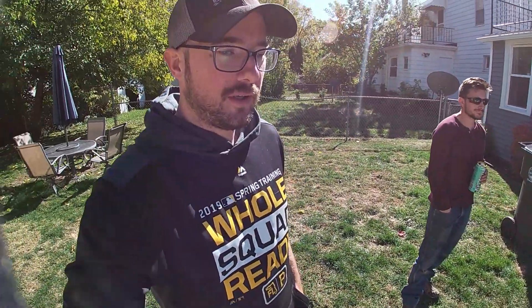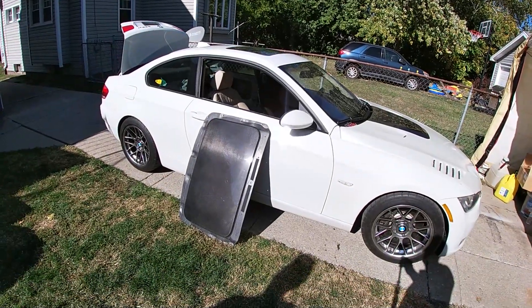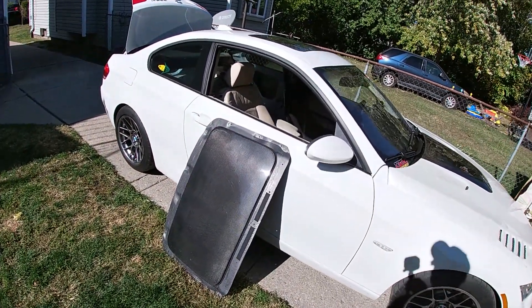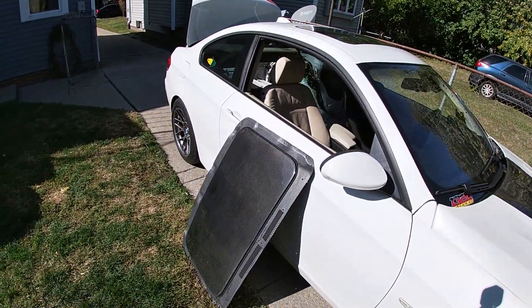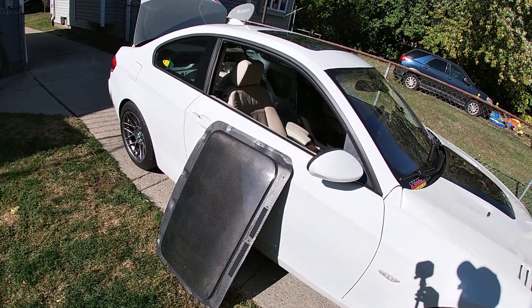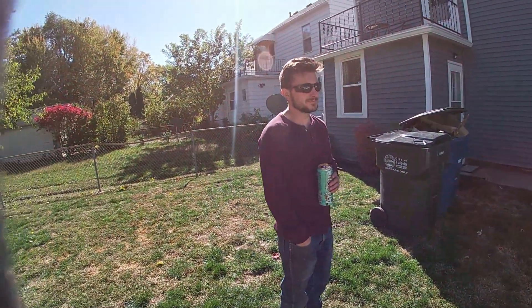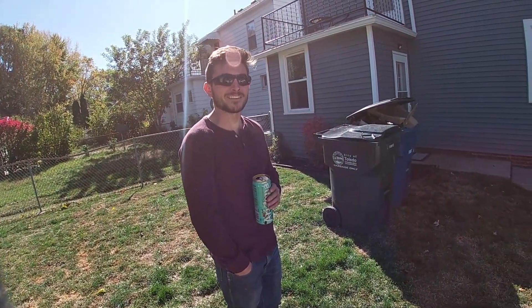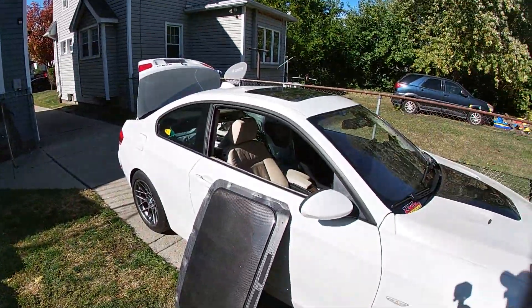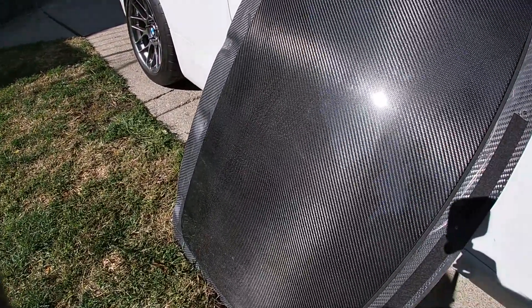All right, it's a new day. We're back. Today we are going to be installing a sunroof delete panel from Nelson Racing Wheels, or Nelson Racing Design, which is what he's changing to. This basically just gets rid of your sunroof and puts a nice little panel in it because you're gonna drop a bunch of weight. I think it's like 35 pounds — the glass and the motor actuator and the cassette is where all the weight is at.